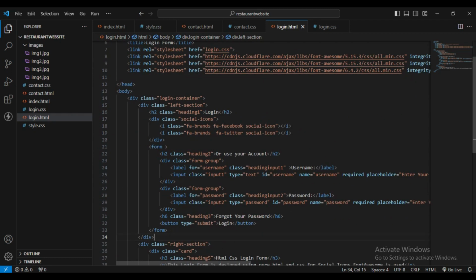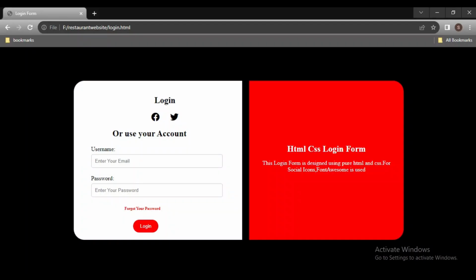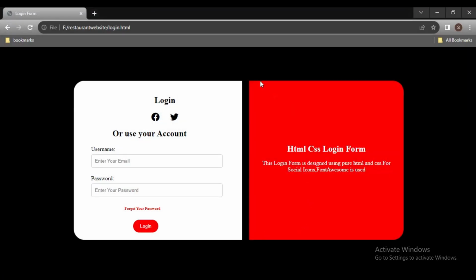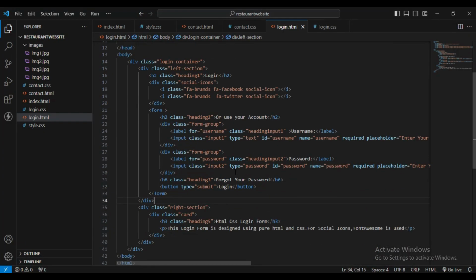Don't worry. We have defined two login containers because our design is like this. Here is our login page container and here is our paragraph container. So we have given two divs, one for the left section and one for the right section.